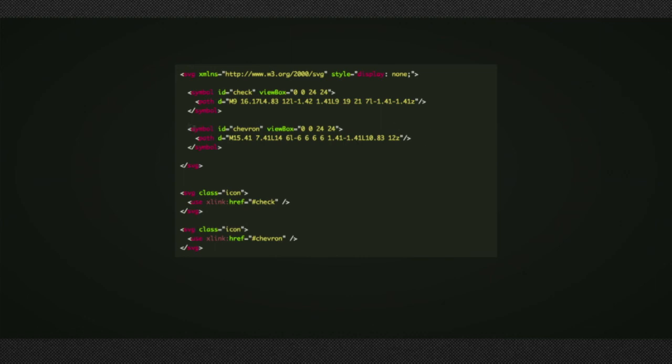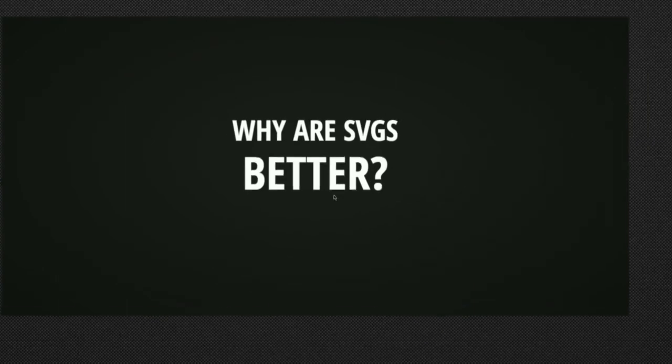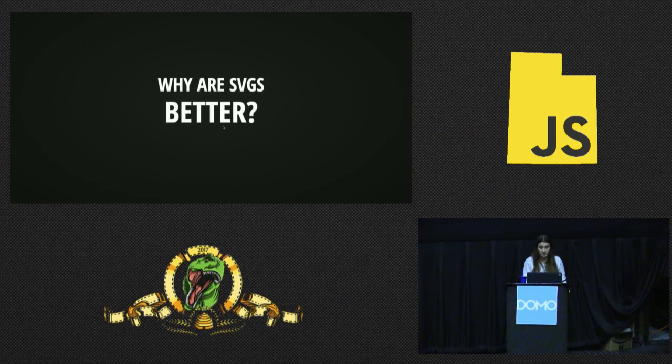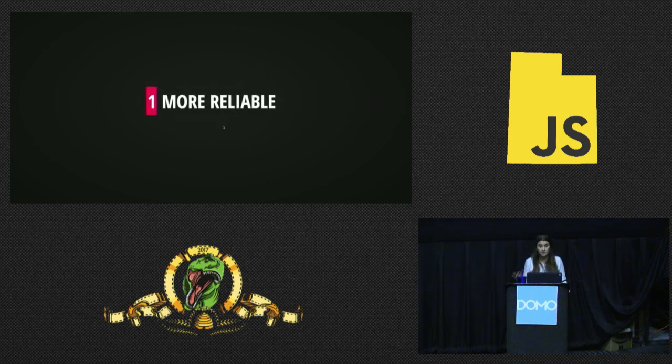One of the disadvantages with this is it uses the shadow DOM. It basically puts all of your SVG content inside the shadow DOM within here, so you can't use CSS to style the individual pieces of the SVG within it. And there's some limitations there. But before we get into components, let's just talk a little bit about why SVGs are a better choice than icon fonts.